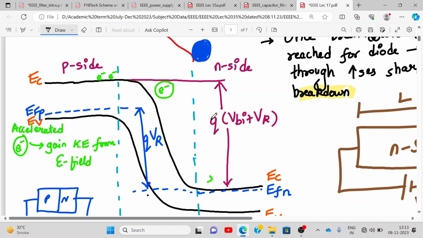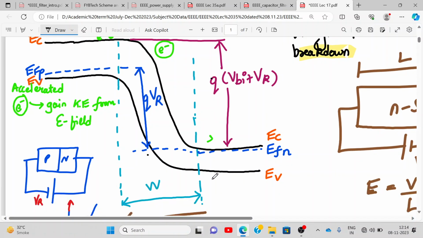Okay? What I mean is, these accelerated electrons are very few and they are moving in the semiconductor medium. So when one achieves a very high energy, what will it do? It may hit other particles and create electron hole pairs. So one electron will create another electron hole pair. That becomes accelerated, and they will create another electron hole pair. This way, starting with, let's say, 2 electrons, it leads to many electrons. So now many electrons from the P side are traveling to the N side, and the N side starts conducting electricity.